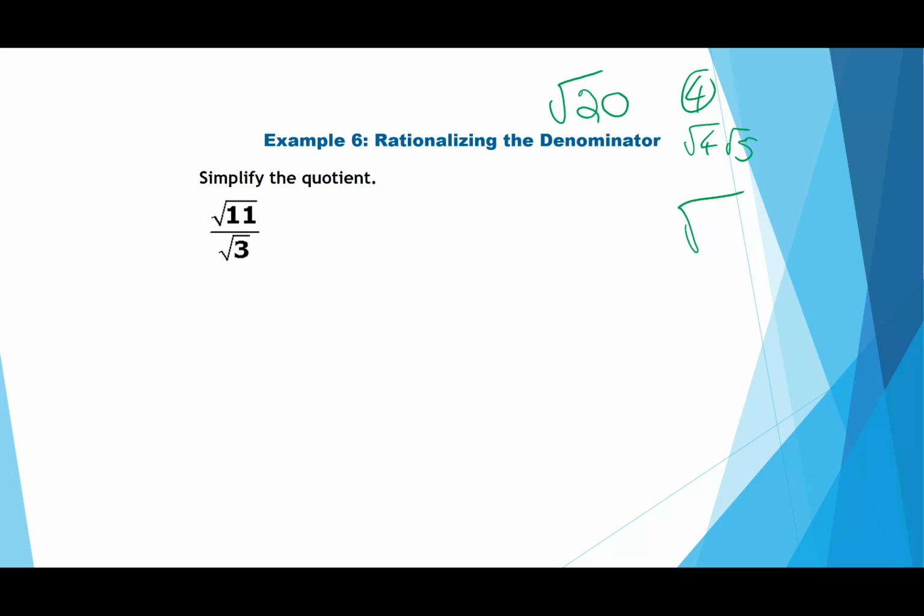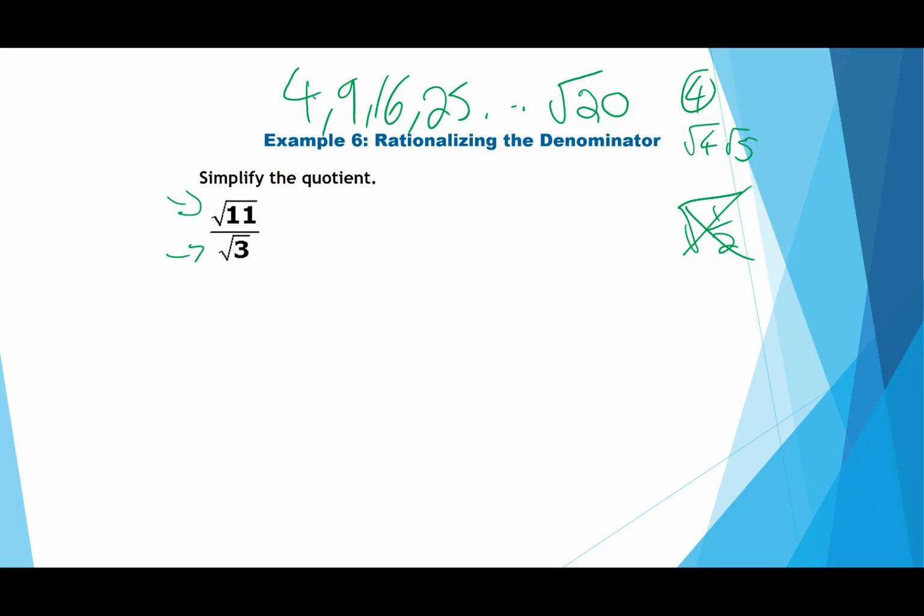The second rule is you can't have fractions inside square roots. So that doesn't apply here. But the third rule, and this is where it's going to matter, is that you can't have radicals in the denominator. So here we have the square root of 3 in the denominator. Both the square root of 11 and the square root of 3 are simplified radicals, because none of the perfect squares, 4, 9, 16, etc., will divide into 11 or 3. But the issue is that there's a square root in the denominator. So here's how we're going to get rid of it.